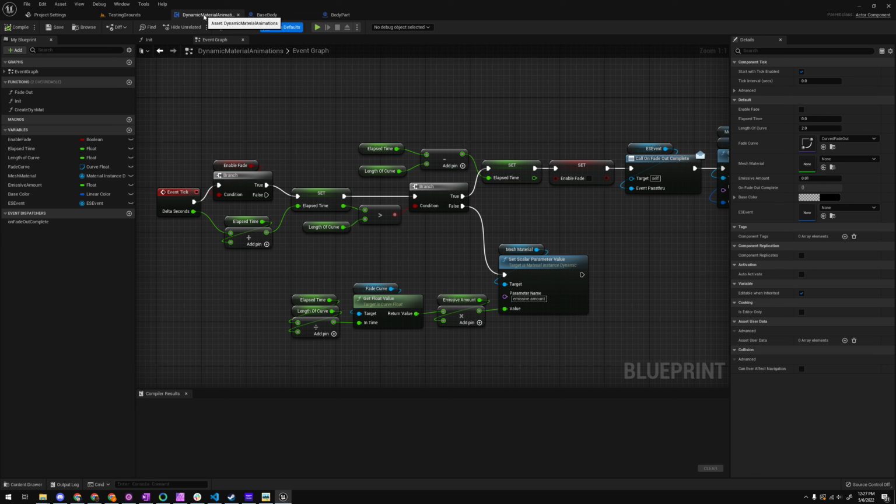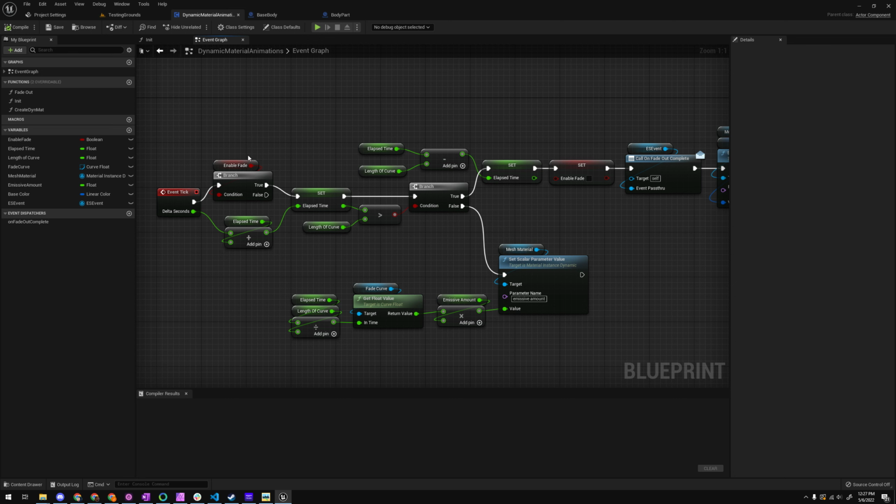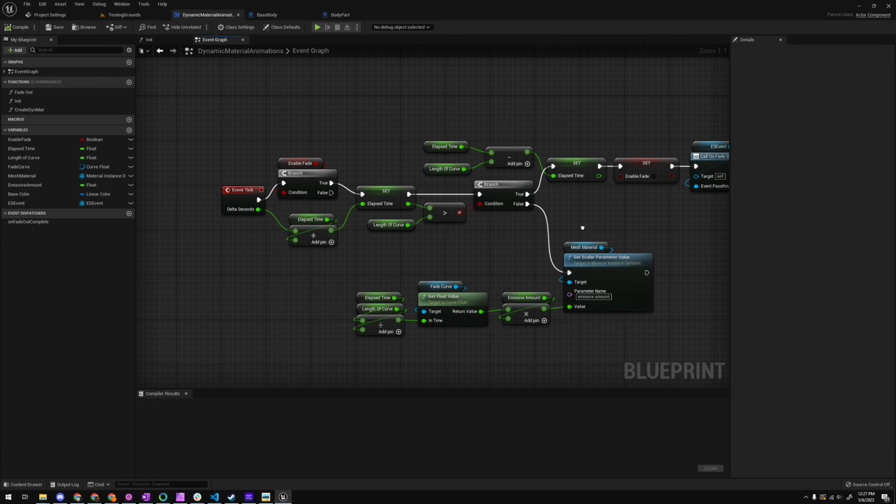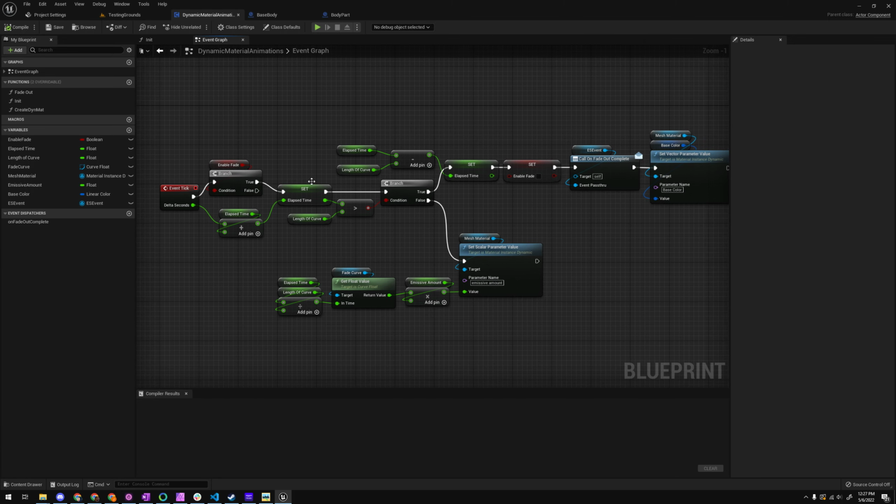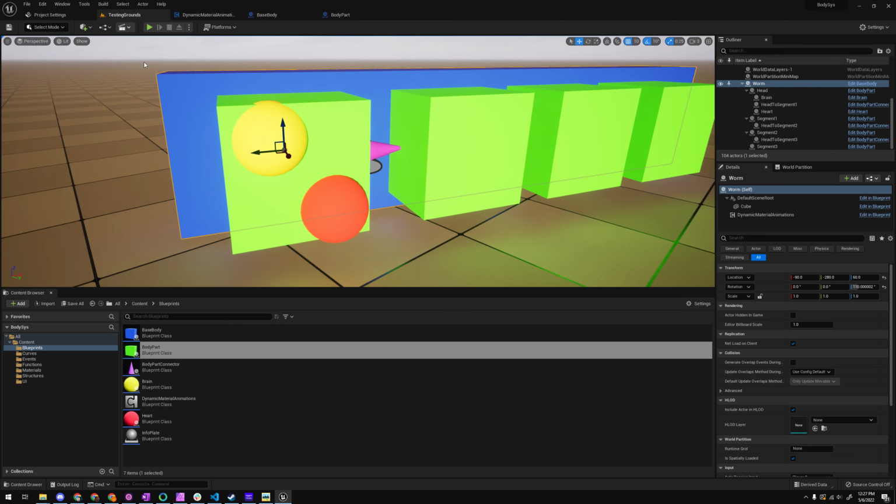So what this is, and I probably need to rename this as something less crazy, but this is a dynamic material animation component that gets added to all the actors. And what it has is its own event graph, which has its own event tick, and I manage it by having a flag to enable the fade effect. And here, what you see here is just some math, and then I'm also using a curve object, which I'll show you here actually.